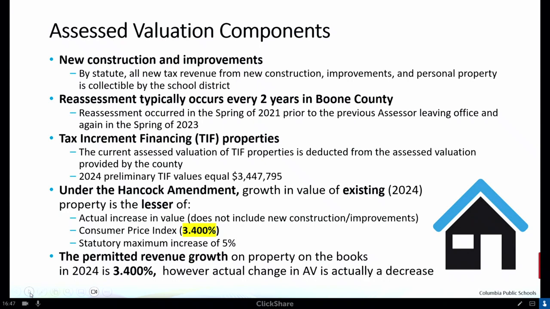We've talked about the last couple of years. 2 years ago, we had a very large increase in our personal property tax, between 20 and 25%. Now our personal property tax number, we're going to see a significant decrease this year, which is driving the overall decrease in our overall assessed valuation. So again, we could have taken up to 3.4%, but because our assessed valuation is decreasing, it actually is a moot point for this year.